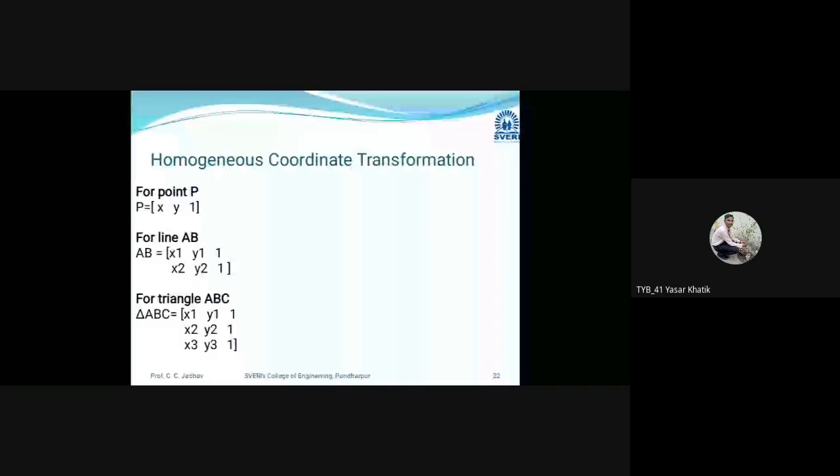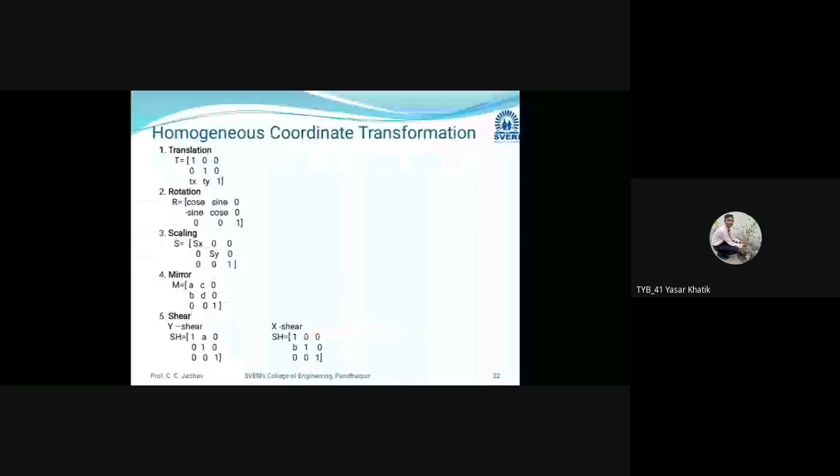There are 5 formulas for the homogeneous coordinate system in terms of the 3 by 3 matrix: translation, rotation, scaling, mirror, shear. These are the important and standard formulas for the homogeneous coordinate transformation. We have seen some examples related to homogeneous.